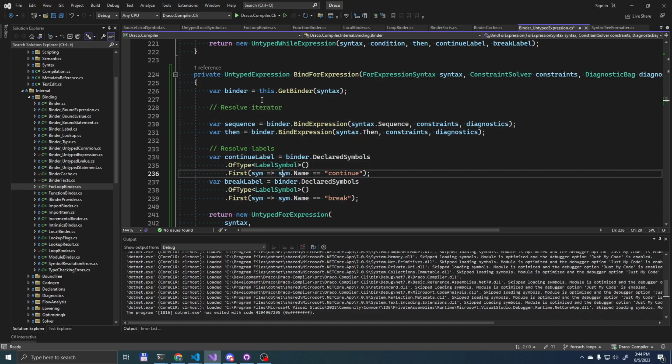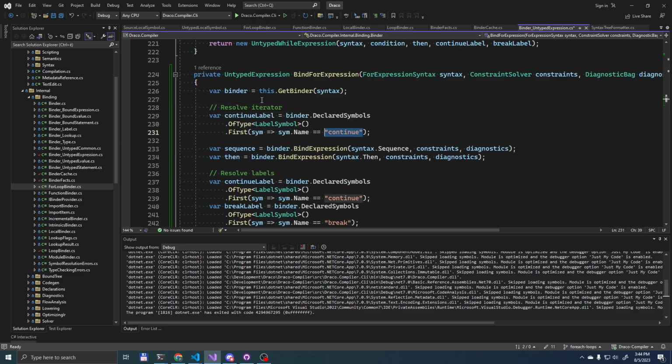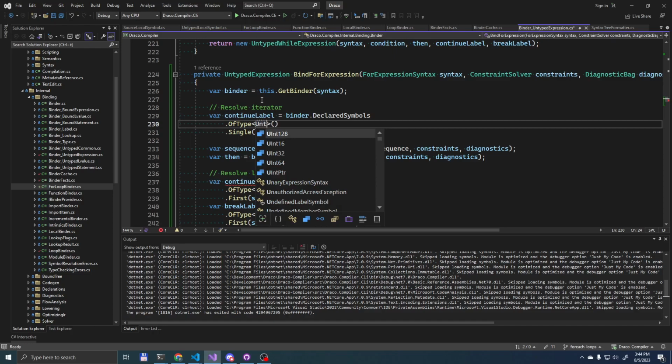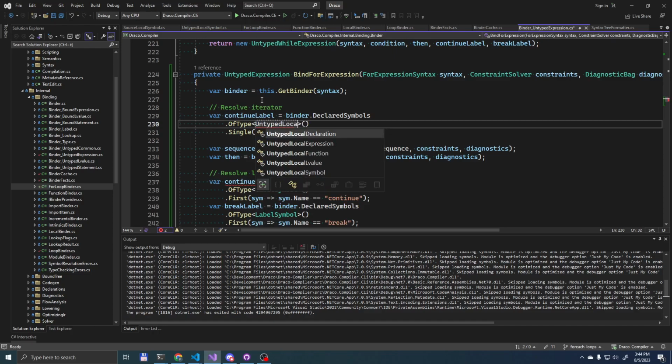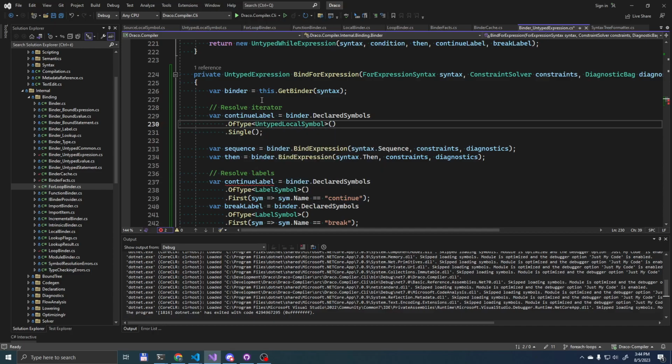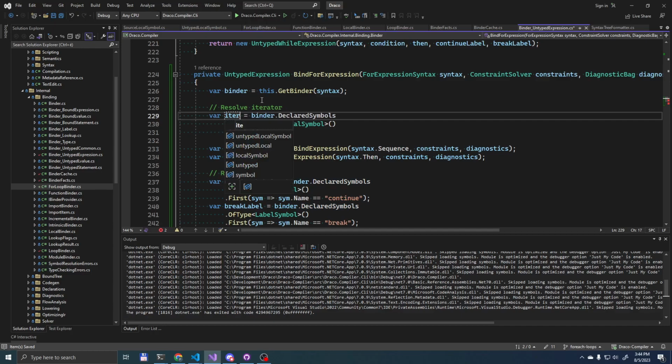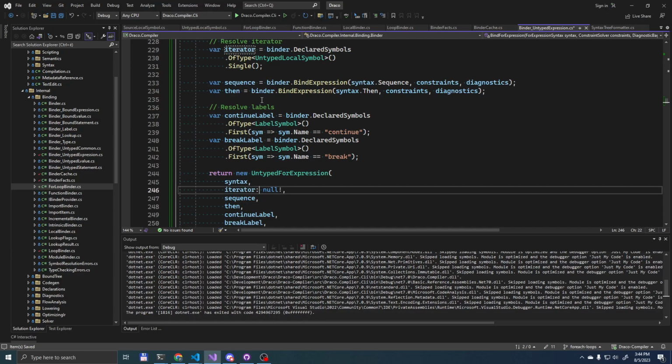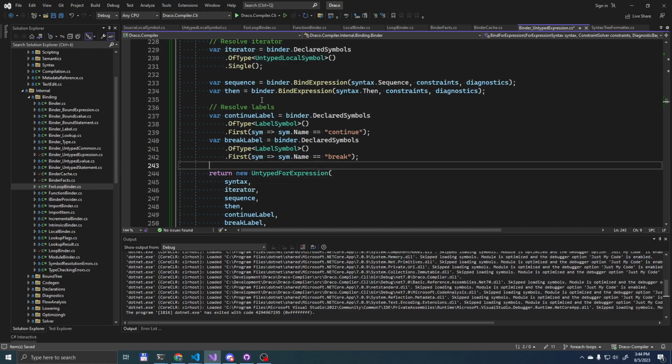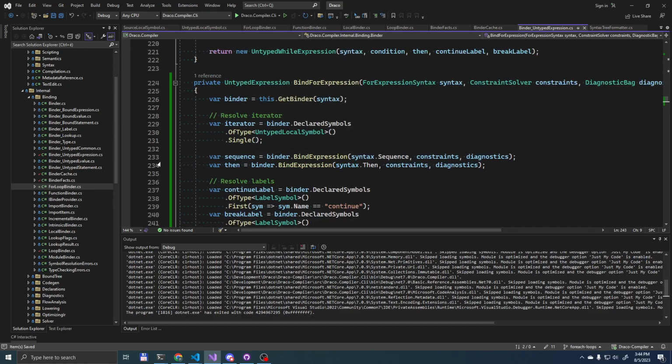You can just do something like this, but we assume that there's only a single local. And since this introduces its own scope, that will be probably a correct assumption. And this is the iterator. Let's call it that. And with that, we can fill out our one more hole here in the binder.